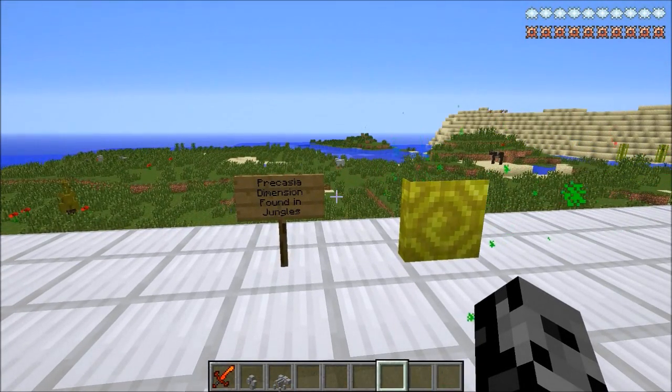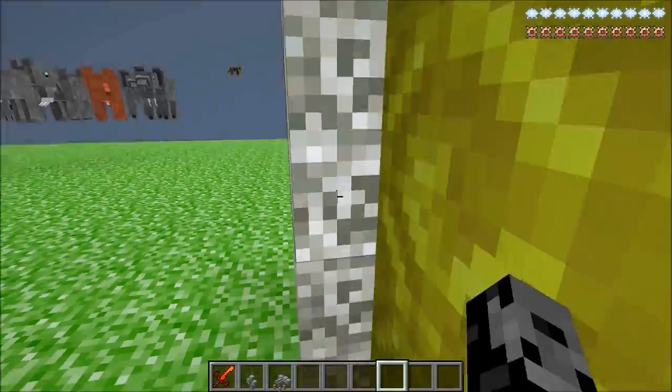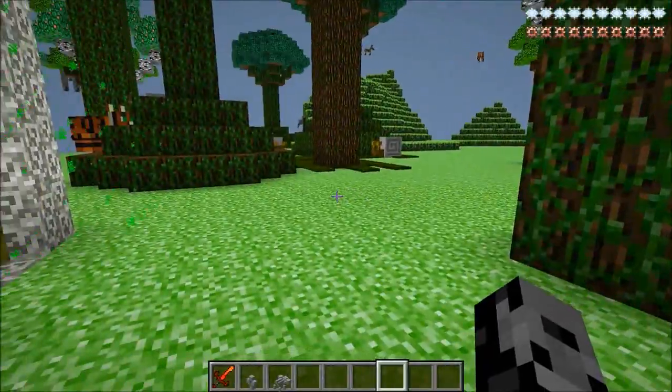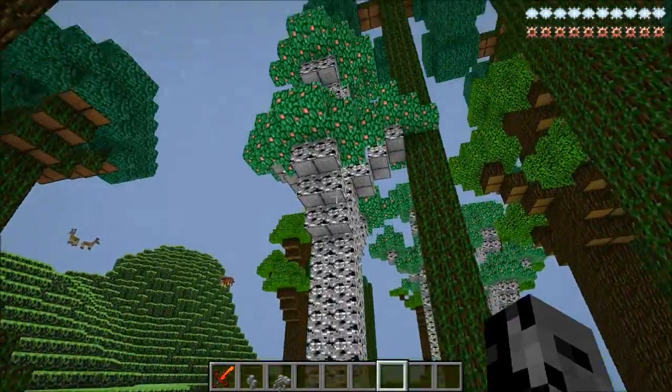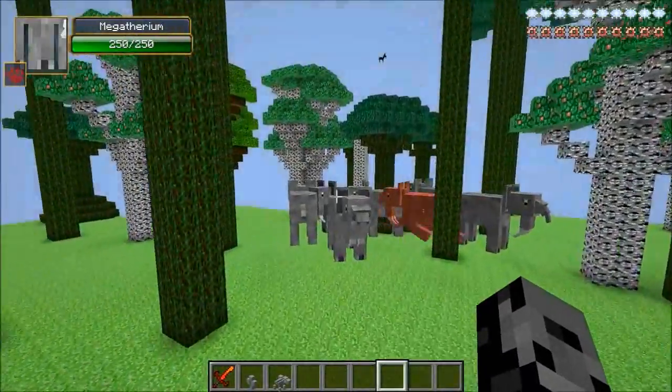So the next one is Pracacia, and you can find it in jungles. So we're just going to jump in here. It's kind of like a jungle style dimension, and I believe it's on a flat world. It really is. It's a flat area with giant trees. Some of them have fruit and stuff on them. It's pretty cool looking. There's dinosaurs and elephants and stuff around here.